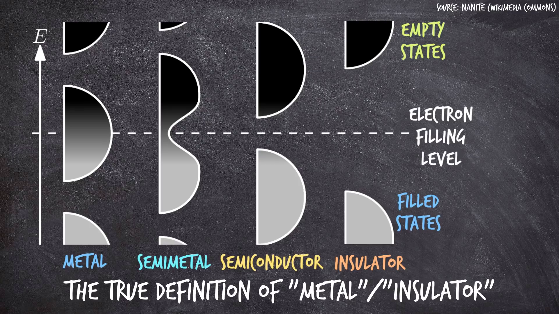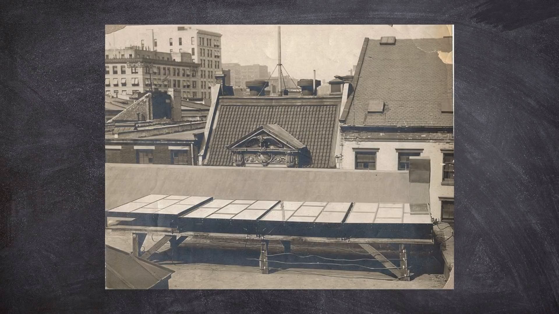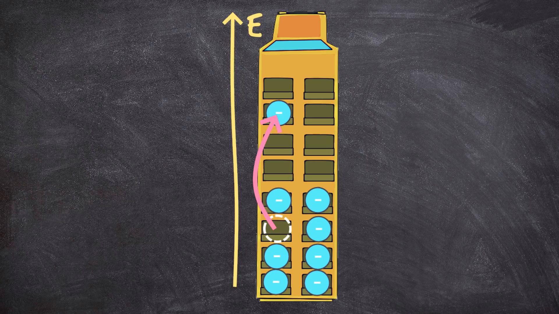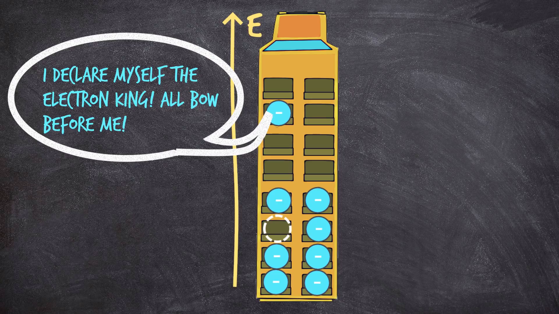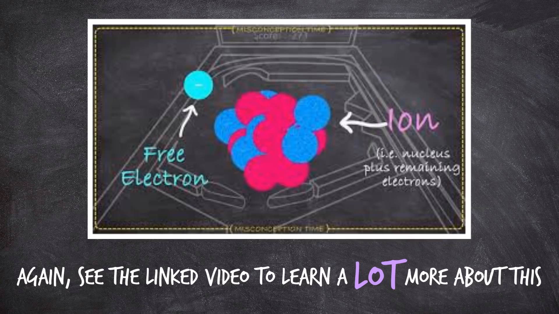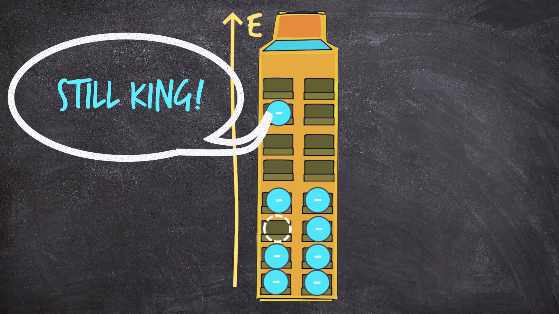And all of this is also the real, true, fundamental, honest-to-Betsy physicist definition for what makes something a metal or an insulator. It all comes down to this band structure and where the filling level of these electrons falls and whether it fills out a band or not. But okay, why does this matter for solar panels? Well, the electrons in the solar panel are absorbing sunlight, and as a result they're absorbing the energy of that light and becoming excited. And so they are sent out of equilibrium. But an excited electron sticks out like a sore thumb because it has way more energy than everything around it. There's the atomic nuclei of the lattice, there's impurity atoms, there's other electrons.